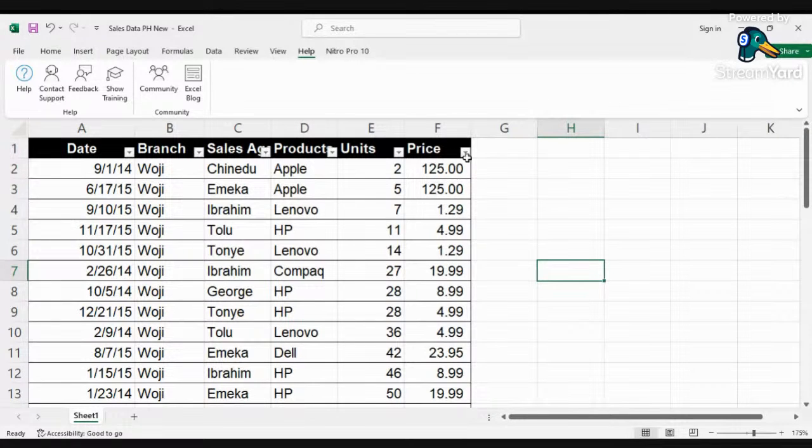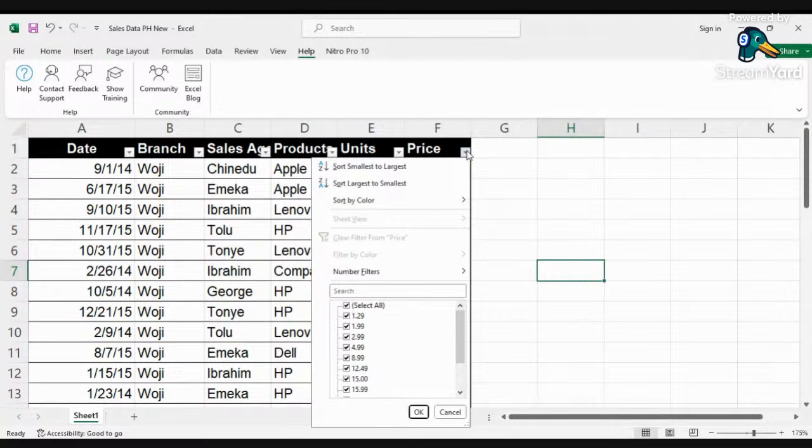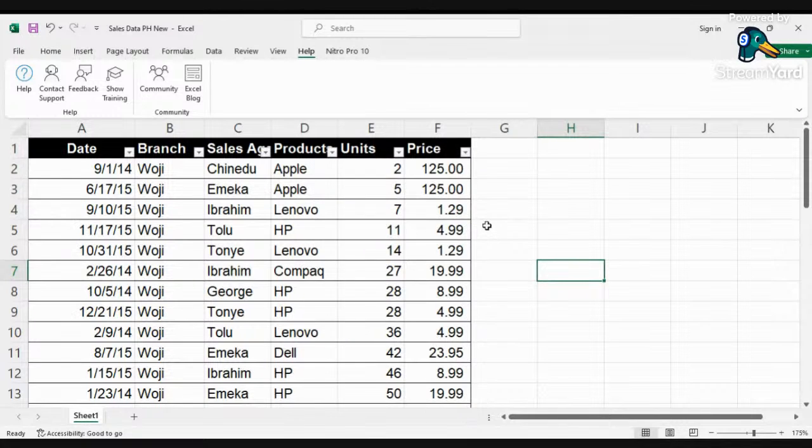The price is from 1.29 to 275. Sorry for that, to 275. So we have these particular items.